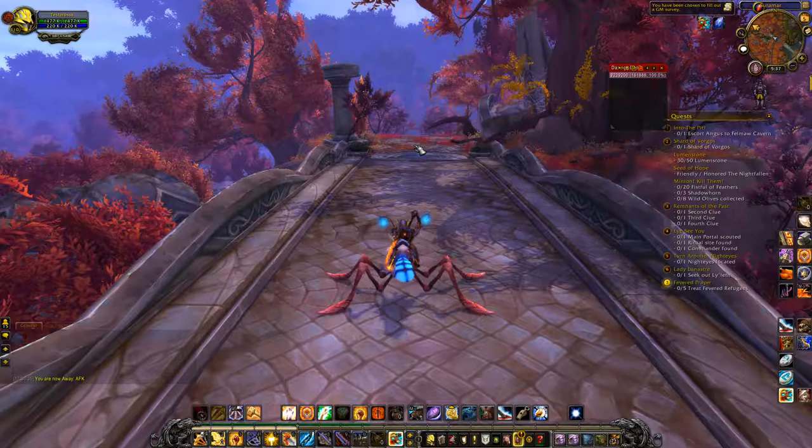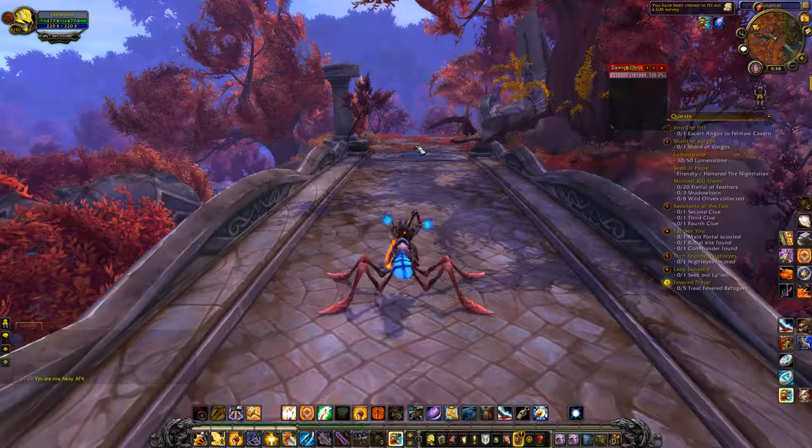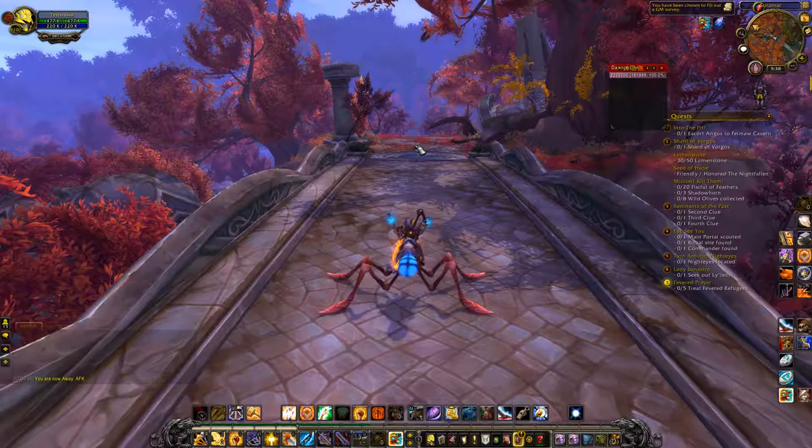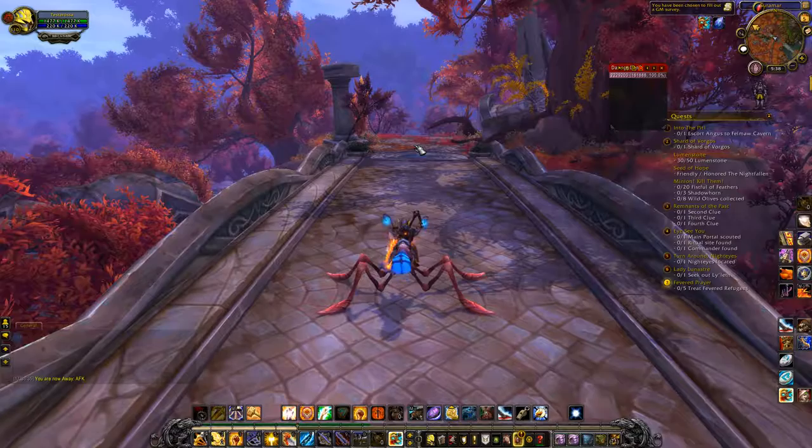I have no idea how to do this quest. Is it on Wowhead, Darken? Huh? Is it on Wowhead, the quest? Probably. I was trying to do it without looking up Wowhead. Best advice Sal ever gave me was Wowhead, every quest. It's the truth. I'm doing the power grid. Okay.